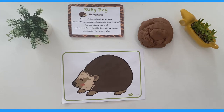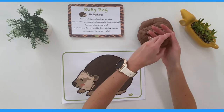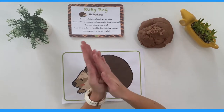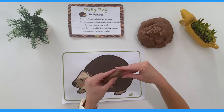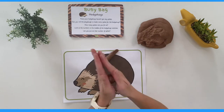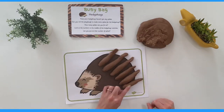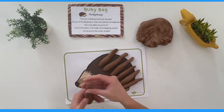Busy bags often come with prompt cards. For example, you may ask your children to roll out the Play-Doh to make some spikes for the hedgehog. How many spikes can they fit on? Can they make that number out of Play-Doh?